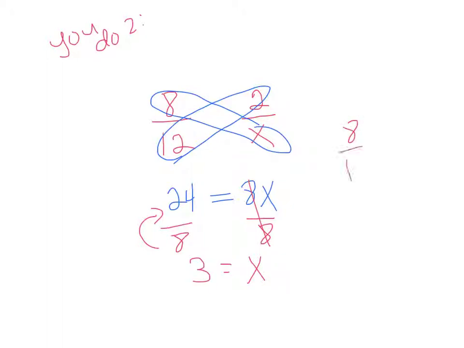You want to check and see, you want to prove it. Let's see. This time 8 is becoming smaller to the 2, so instead of multiply it would be divide. So what do I divide 8 by in order to get to a 2? I would divide it by a 4. And if I divide 12 by 4, do I get 3? Yes, I do, because 3 times 4 is 12. 2 times 4 is 8, right? Division and multiplication are the same, just wrong direction type things. So, yeah, x is 3, which should have been the answer you got.